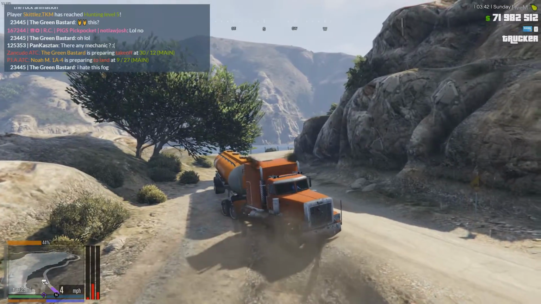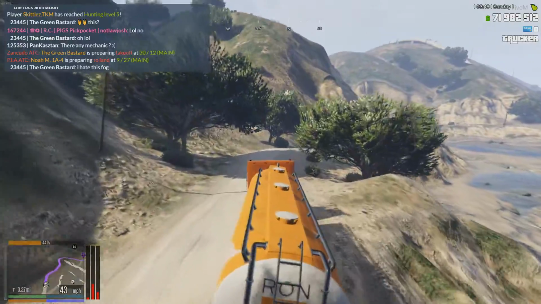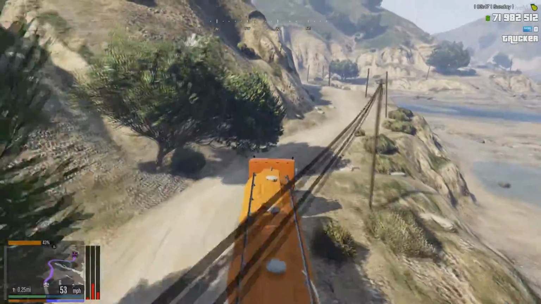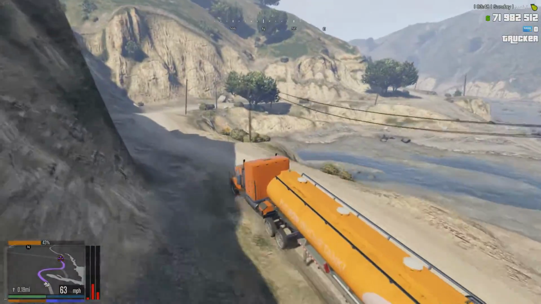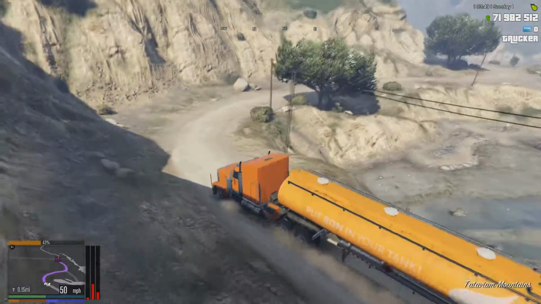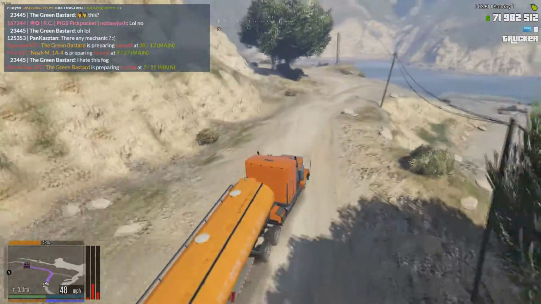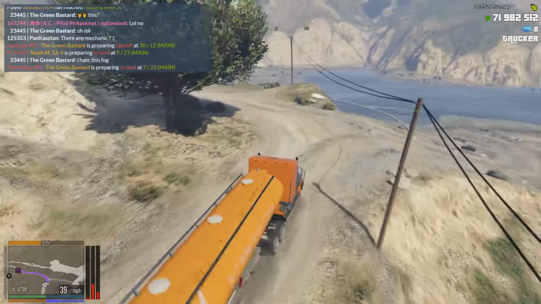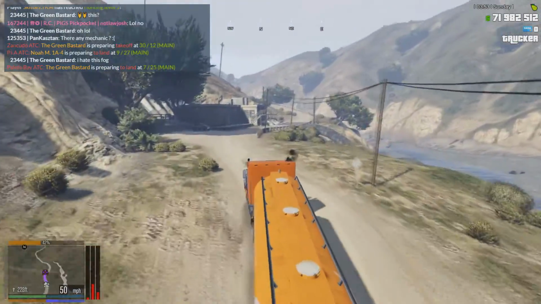Okay, we took a bit of damage there, but again, it's not too bad. And we can keep going. We also have to be careful of the trees here, because these overhanging trees can actually count as solid objects, and they will mess your day up. So we're going to take it nice and wide around the trees, also avoiding the rocks. And we've arrived.